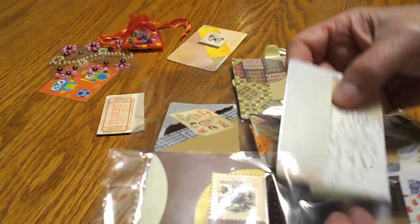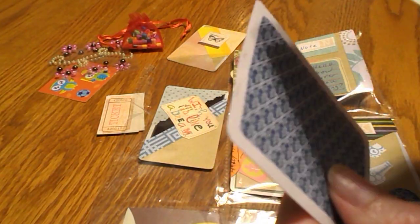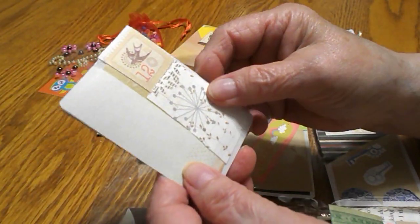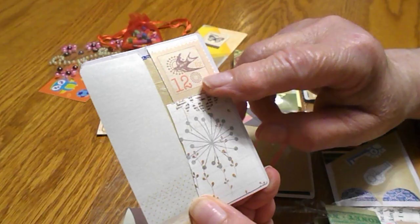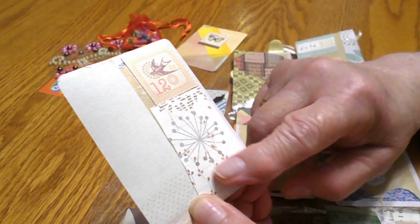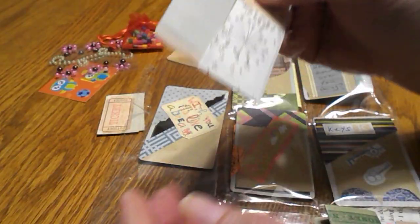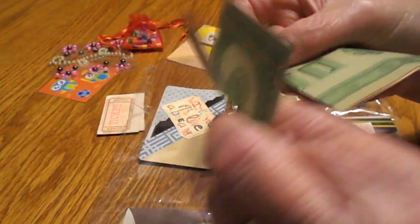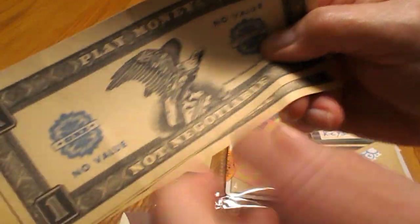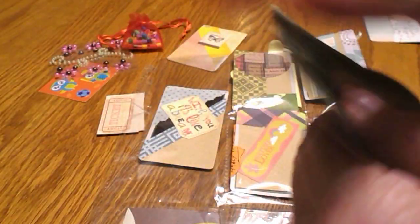Here's another cute card — the way she decorated it, I think something was glued on here and came off, so she used some paper scraps. Up here is like another stamp that says '12' on it and a bird, and this is another cute piece of scrap paper she glued on there. On the back of that, look at this — she sent me some money! I wish it was real money, but it's play money — a 10, a 5, and a 1. Thank you Shay, I wish I could go shopping with that!